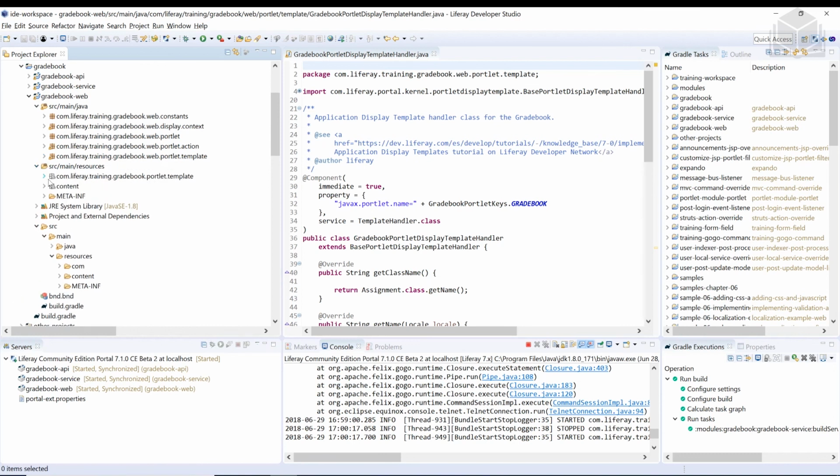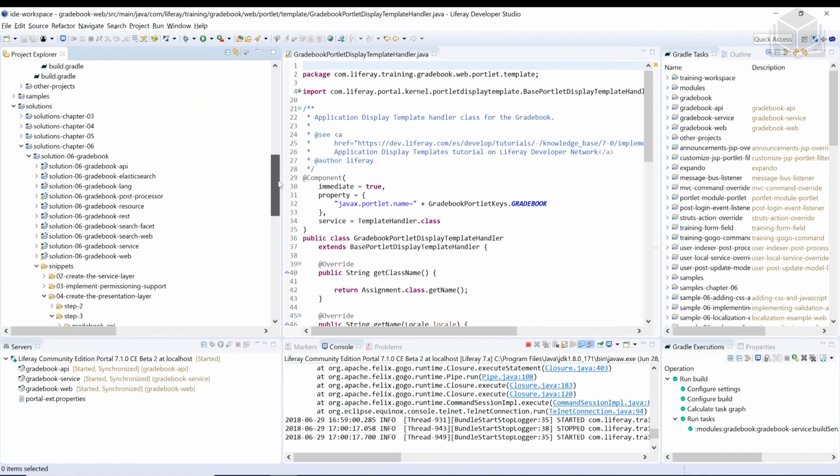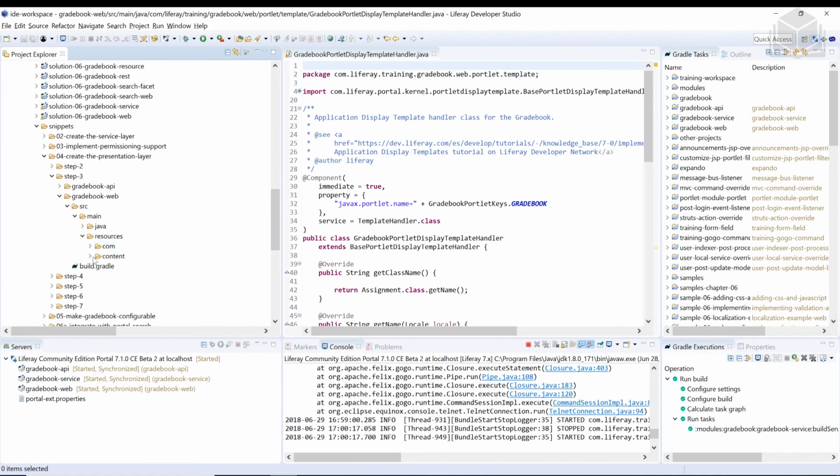Right, over here in the resources, the first place is with the template, right? We're using some templates here so that we can display some help to whoever's creating an ADT for our application. On top of that, under the META-INF folder, resources, we still need to add some of those JSPs. So let me take a look here and just double check. Content, we're not quite there yet. That's going to be the next step.